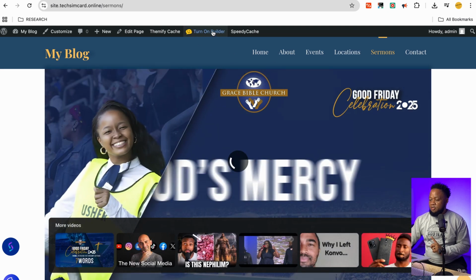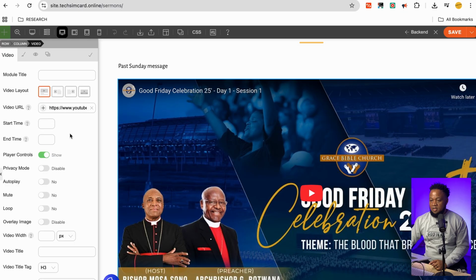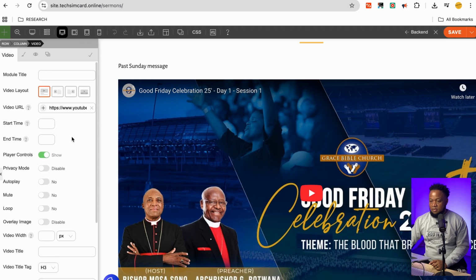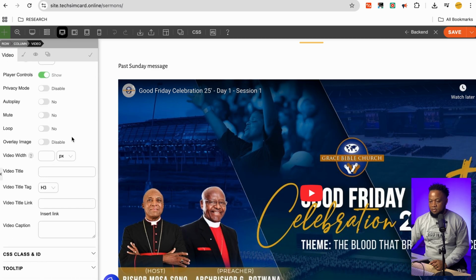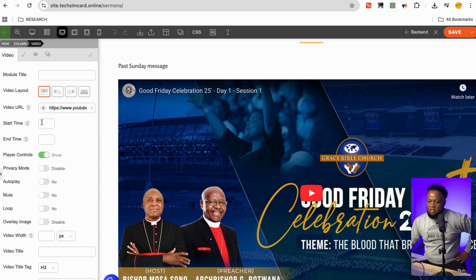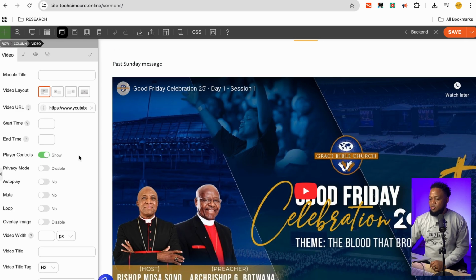But let me turn on the builder. I want to show you something else. If you go to edit here and say on the URL, where is that function? Okay, they used to have a tab. I'm not seeing it here. They used to have a function where when you click on a video, it opens on another tab. So I'm assuming now the thinking is that I can right click and make it play on another tab. I get the thinking. So I used to be able to have that option here.